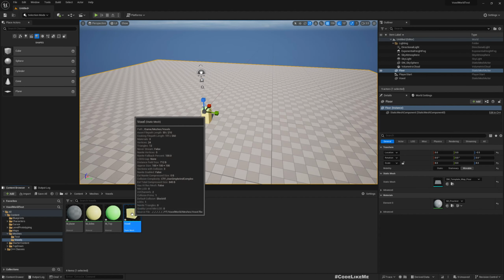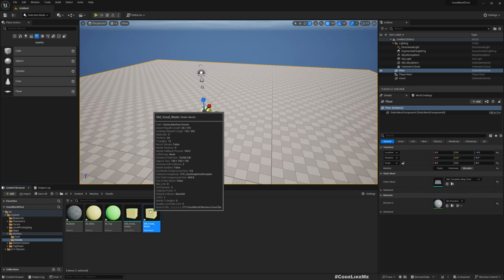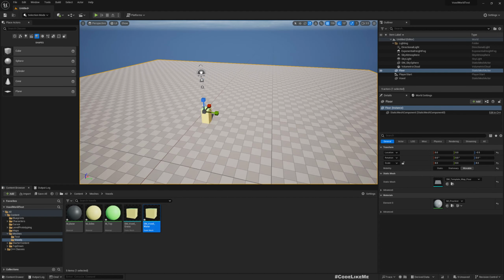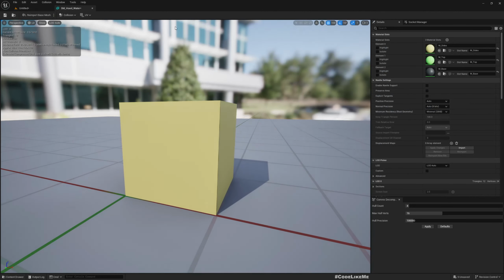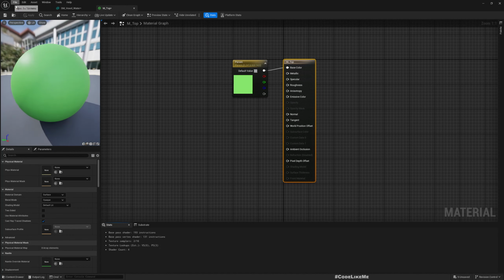So I'll call this SM Voxel grass, and if I duplicate this, SM Voxel water, so now here into the top I can assign a blue colored material. This one is green.